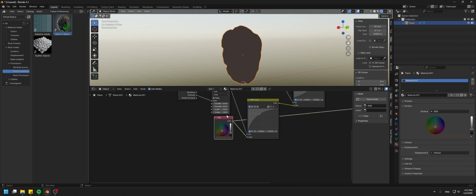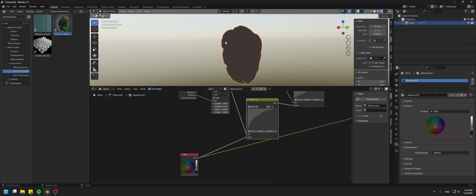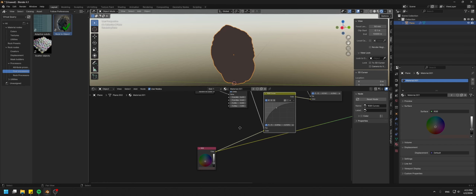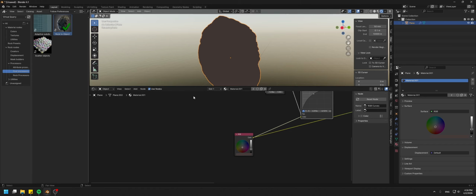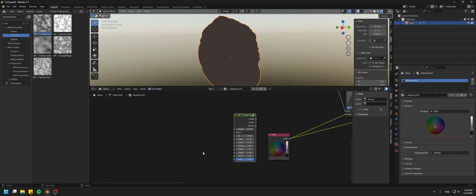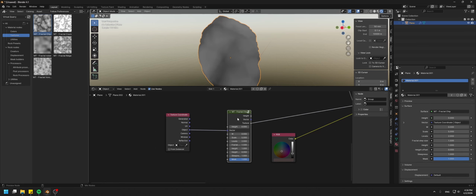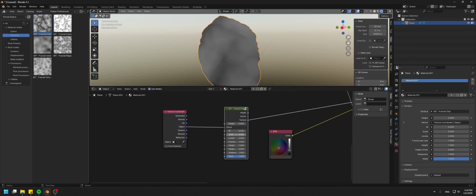But this is still just a solid color for the base, and that is not right. The rock is made of various minerals all mixed together, so it should have a lot of different colors. So first I'm going to introduce some details to this base color. So go to the texture of the material nodes and drop in a fractal noise node and create a texture coordinate node and plug in the object texture coordinate and have a look at the output texture.